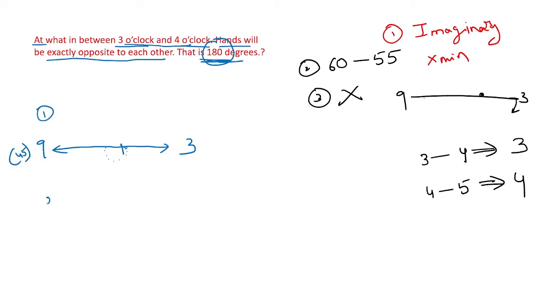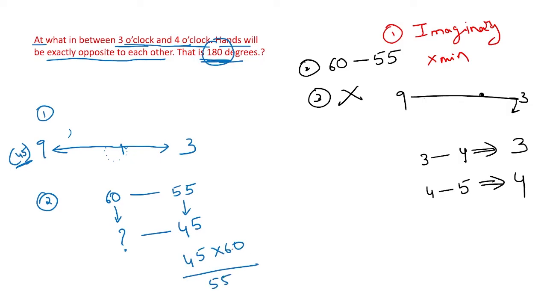Now, second step is write this line. For every 60-minute movement of minute hand, it is going to cover only 55 minutes with respect to our hour hand. Now, if it is the wrong time, write below 55. If it is the correct time, write below 60. Now, actually 45 is the wrong time. So, write below 55. So, 45 minutes in the wrong clock is equal to how many minutes in the original clock? Simply do the cross multiplication. 45 into 60 by 55.